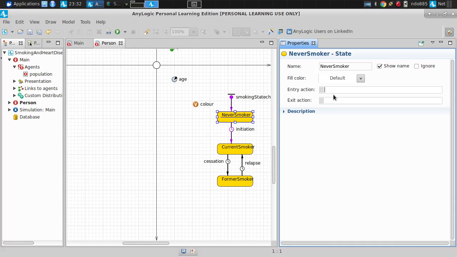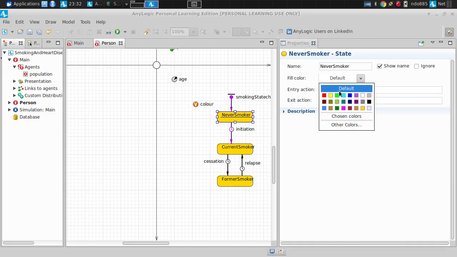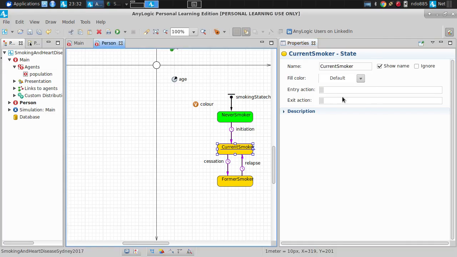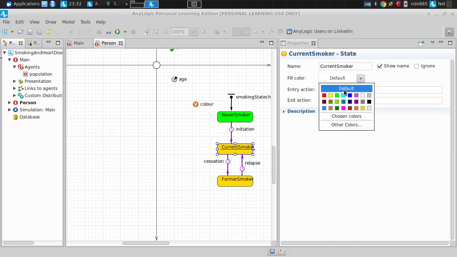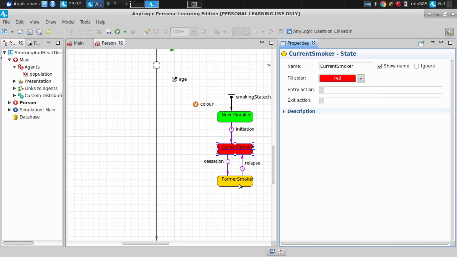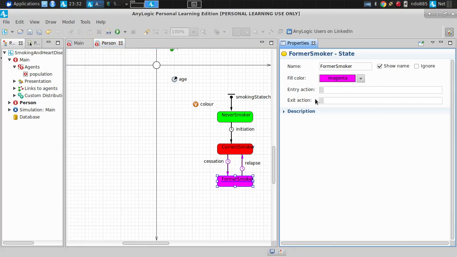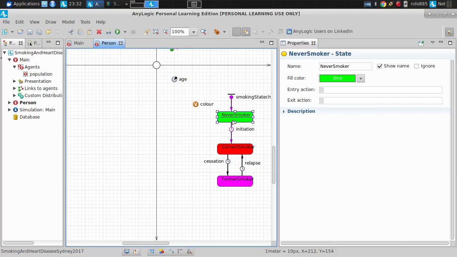Okay? Now, I wish we could just do it by choosing color here. I'm going to set Never Smoker to be lime green, current smoker, ladies and gentlemen, to be red, and former smoker I will set to be magenta. Okay? But it turns out that doesn't do anything for the visual appearance.